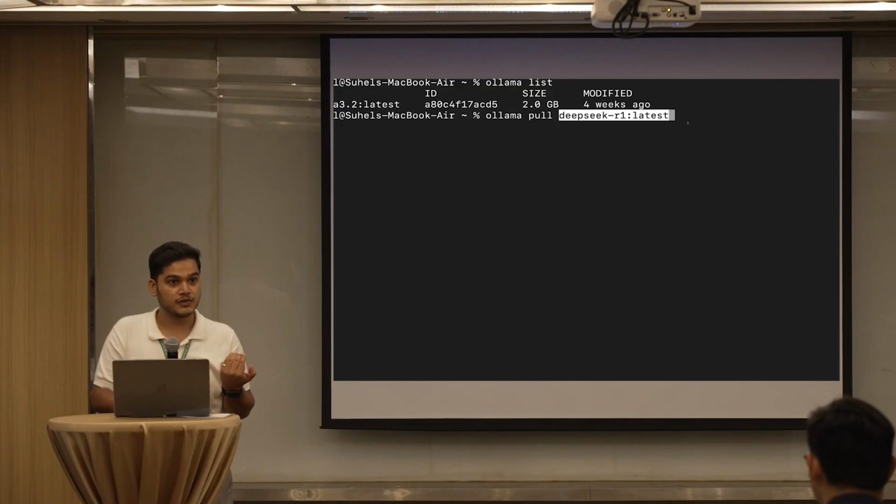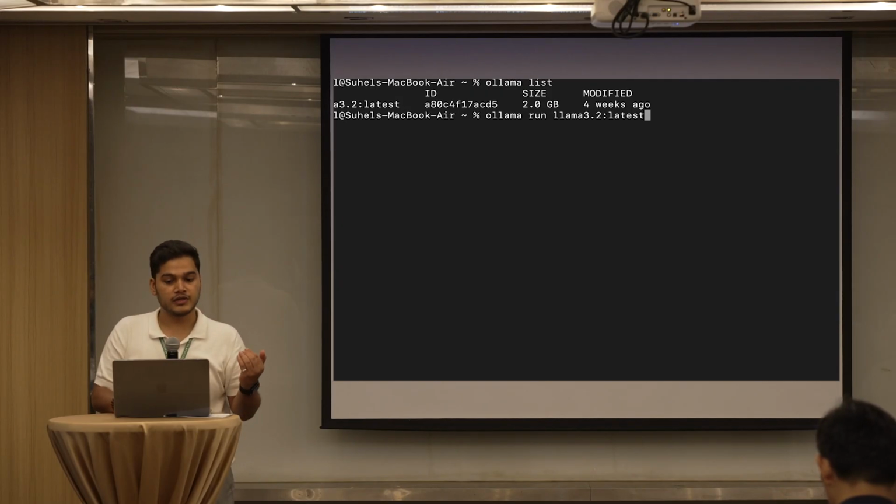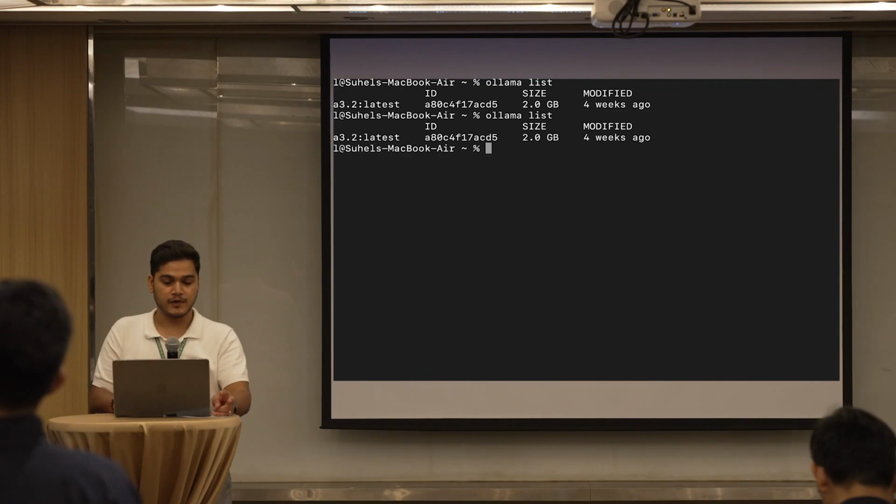If you have enough storage on your machine, it should download and you can start using it. I'll just use Llama 3.2 for now. After you install DeepSeek, it should show both Llama and DeepSeek, two of them.